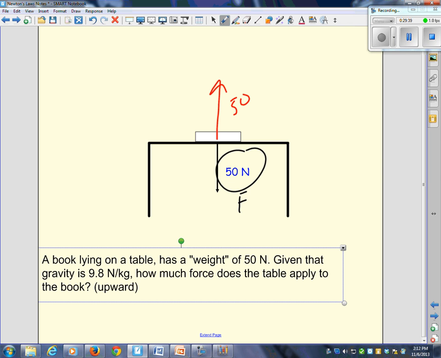So why did you choose gravity? To trick you. To see if you were paying attention. And the only reason it's on the table and not going upward is because of gravity. Well, okay. Yes, that's equal. Ryan says if there was no gravity, would the book go up? No, it would stay in the same place because it's equal. If there was no gravity, there'd be no force down. But if there was no force down, there would be no force up. Still the same, until it gets pushed. There has to be something on the one side for there to be the opposite. Okay? There has to be that equal and opposite.